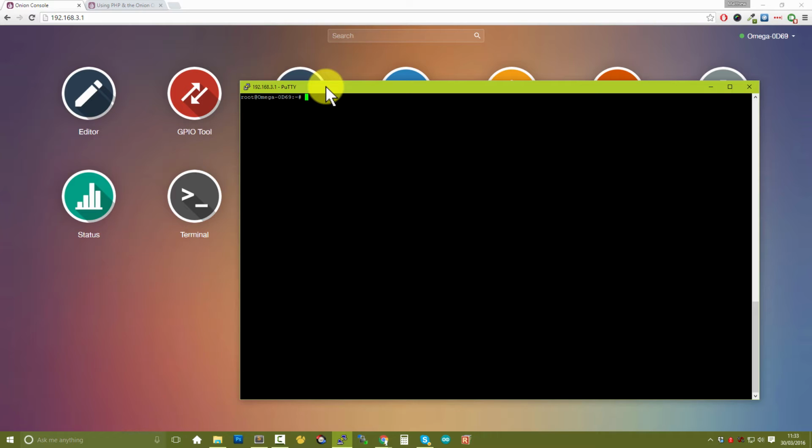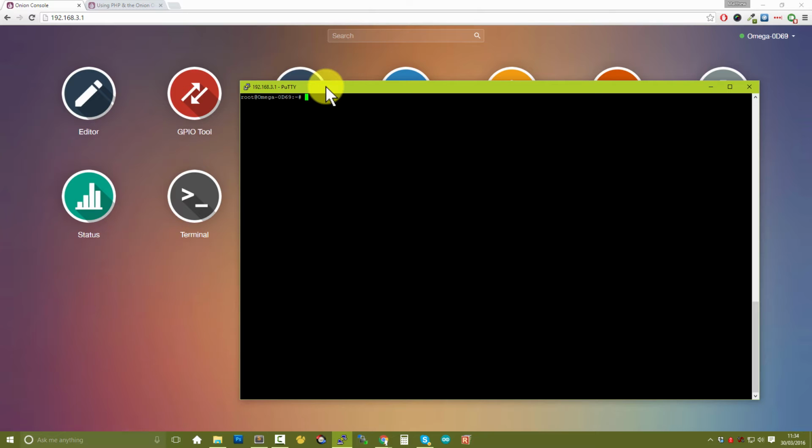Now, like I said, if you can manage copy and paste, you can do this video tutorial. It's really simple to install PHP. And later on in this video tutorial, we will be playing around with the GPIO pins on here, namely to change the LED color, but you could be turning on relays and lots of other things, or anything which you've connected to your Onion Omega.